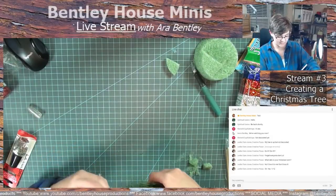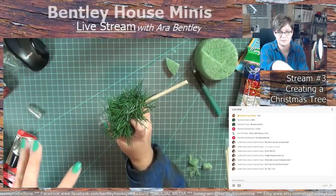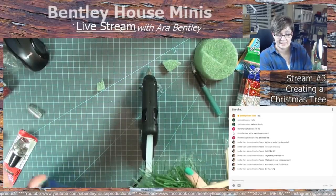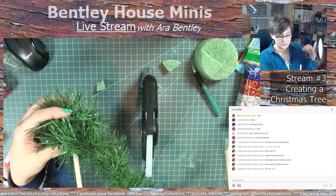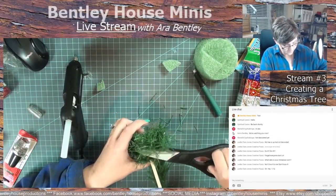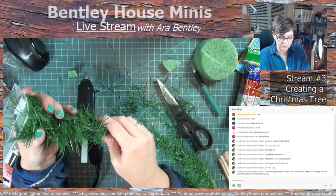So my thought is I'm just going to wrap this around, kind of tightly glue it down. And then I'm going to go back and make like different sprigs sticking out of it. I'm going to definitely have to cut him down. But I like really dense, fuzzy Christmas trees, so having a layer underneath is perfect for me. That's one of my tests before I buy a Christmas tree — I got to make sure I cannot see that plastic pole down the middle. Start cutting this down a little bit. It's looking not as horrible in the parts that I cut, so I'm just going to keep going. We have a tightly wrapped little tree here.